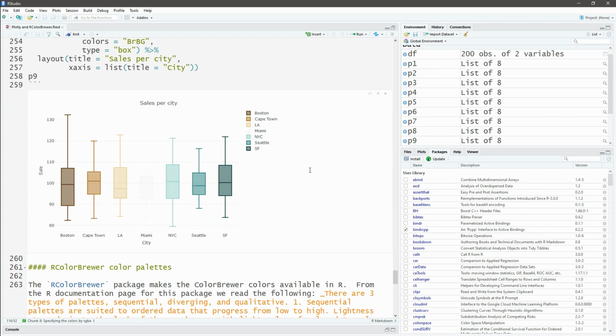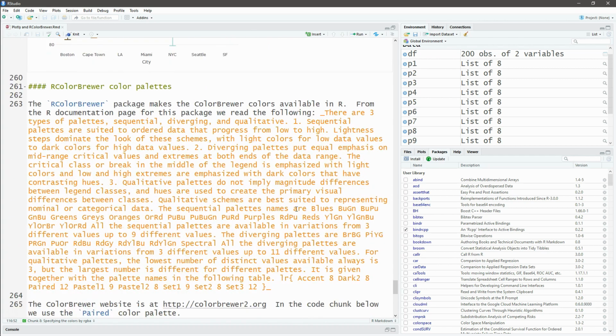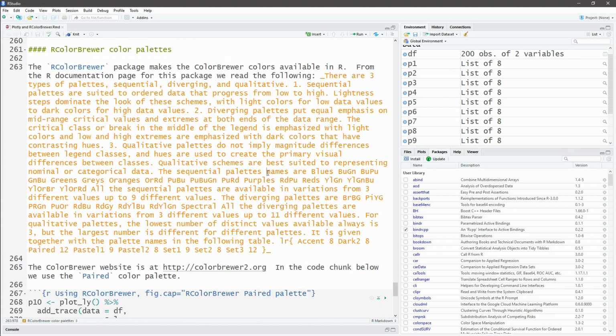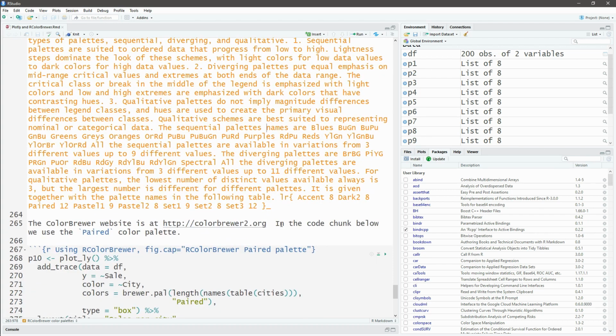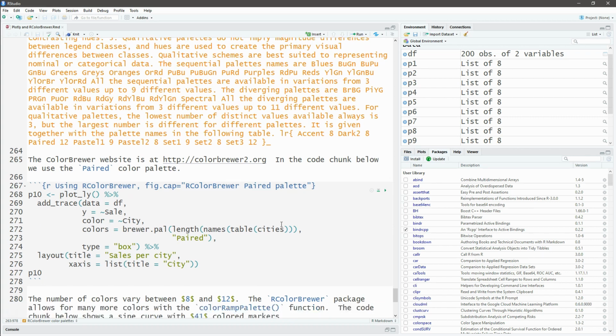So if you go to the ColorBrewer website, you can certainly have a look and also look at things like color blindness, etc. A lot for you to read, and I've put a little of that from their webpage, our ColorBrewer package at least, in here for you. You can also go to colorbrewer2.org and you can read more about these. So let's use that. And one of the palettes is the Paired palette.